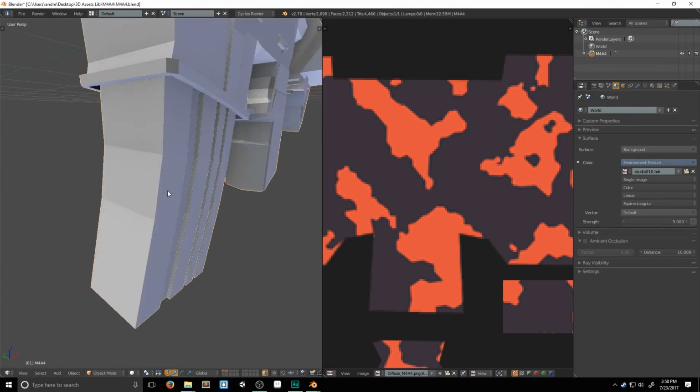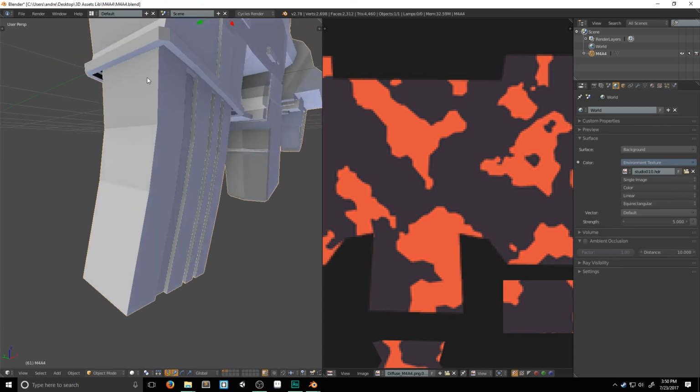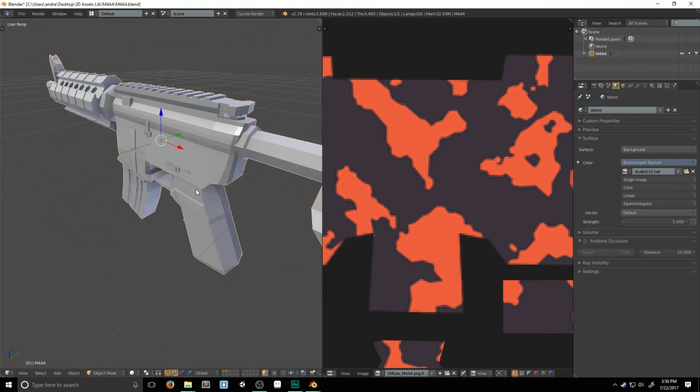As for this magazine, after inspecting an actual one, I realized that there is a seam, because this isn't a solid piece of metal. There is an actual physical seam here where the metal clamps together. If I had modeled that, it would have been a perfect spot to hide the seam, which comes to my next point: hiding seams with seams.